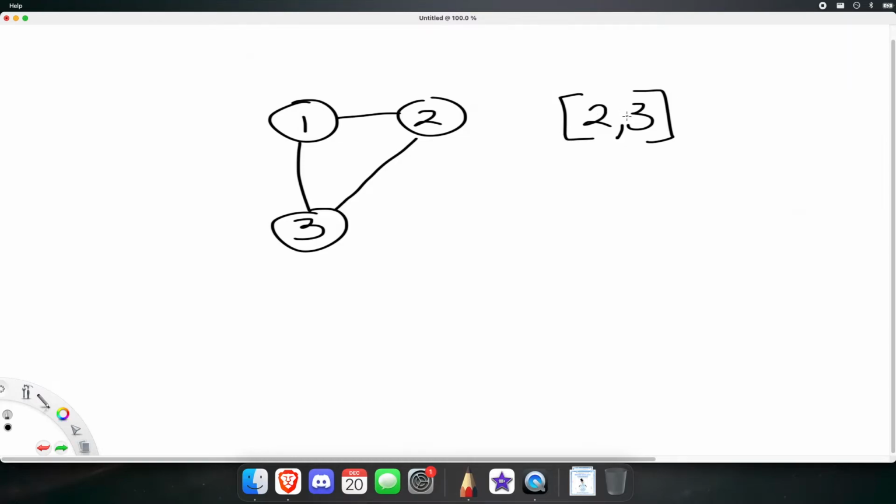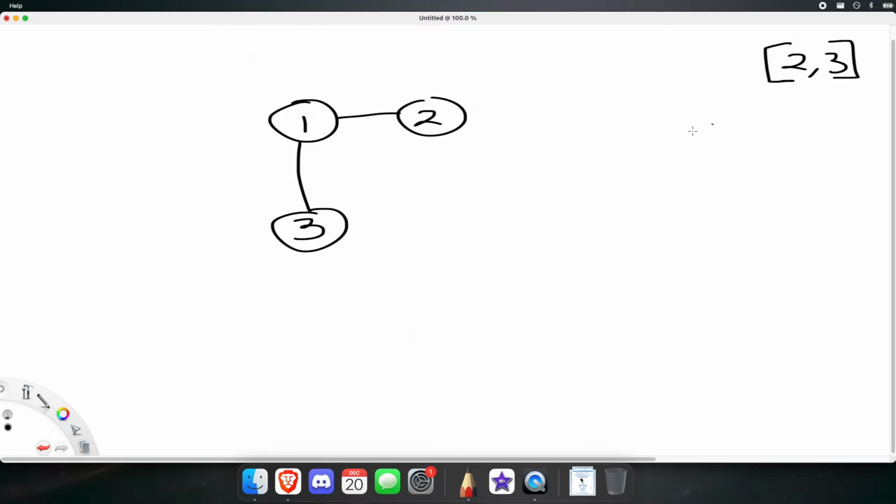So, how do we know whether it would lead to a cycle? Let's keep in mind this edge 2, 3. Right before adding it to our graph, let's see if starting at node 2, we can reach 3.